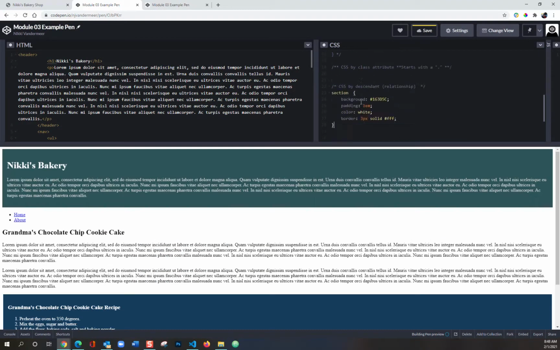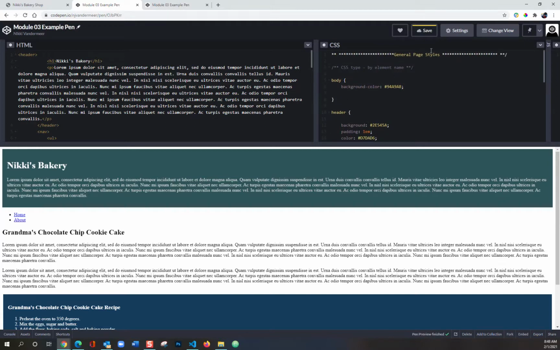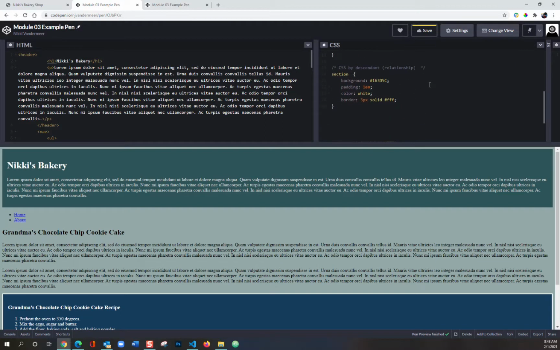And so I can come in here. Now keep in mind some of these comments, I can clean this up. I don't need those extra comments in here. I've got some general page styles. Whoops, I forgot my little bracket here. Keep that in mind. Pay attention, just like with Visual Studio Code, if things turn a wonky color, that something's going on where you've forgotten something. But once I actually get the syntax correct, it brings in those styles.